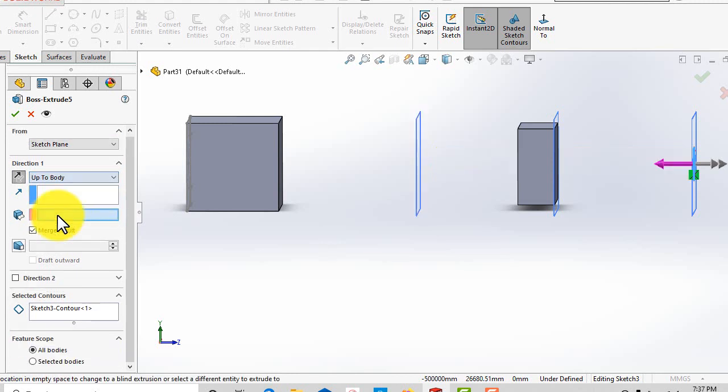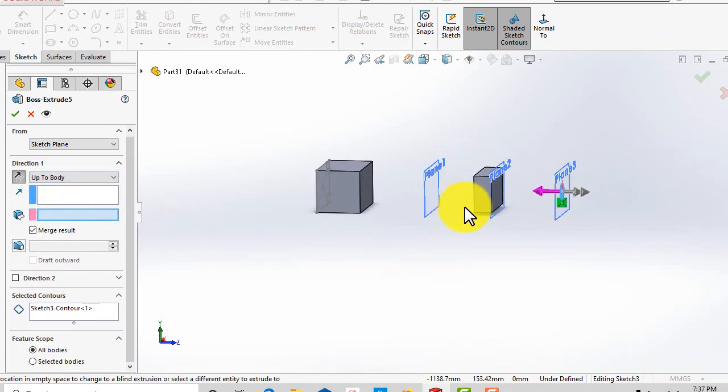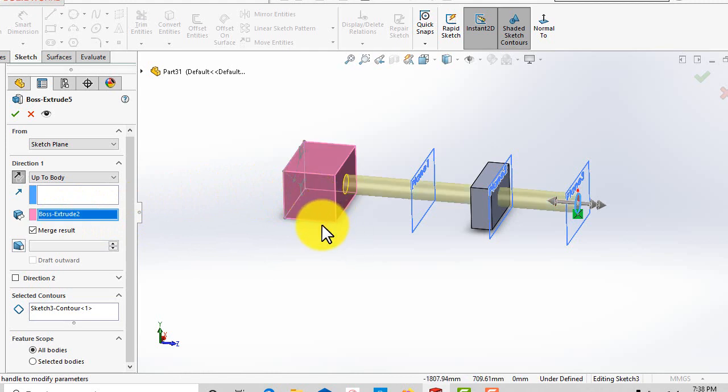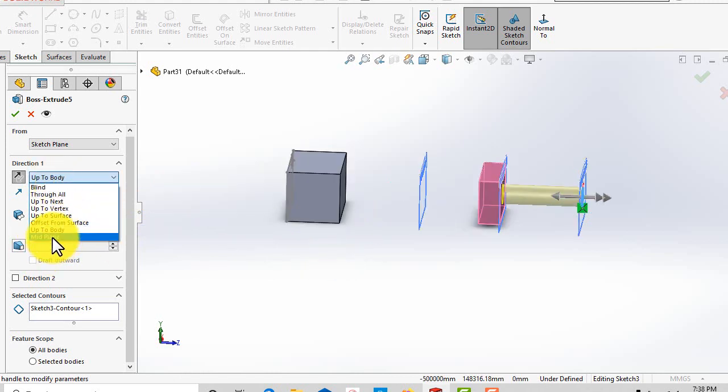The next option is up to body. Whatever body we select here, our geometry is going to extend till that body. Let's say I want to extend my geometry till that body, then simply select that body in this. The last option is midplane.